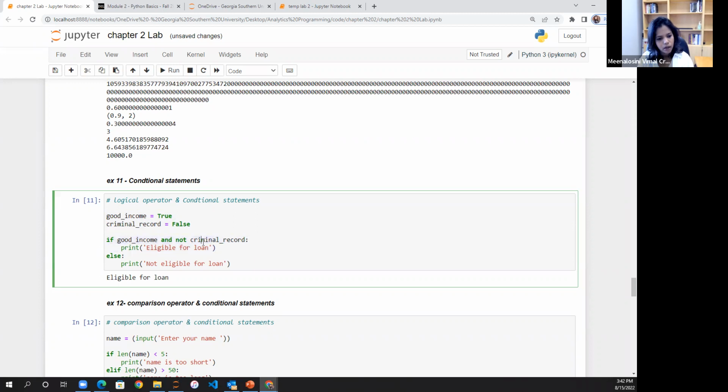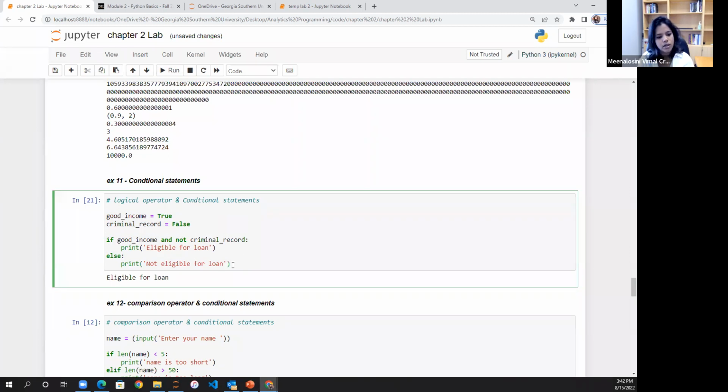If good income and not criminal record, eligible for loan. If it is true, print this. If it is not true, then print the other. It will just see whether it is true or false. The criminal record should be false and good income should be true. In that case, it will be printed.